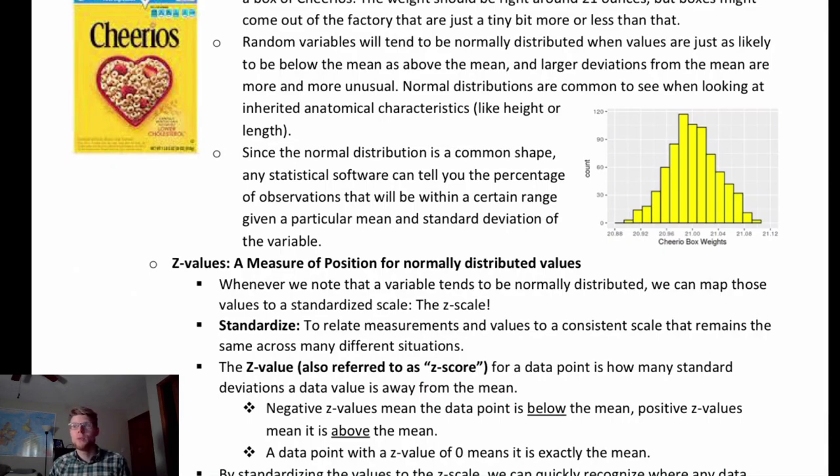And so what we do is we just convert the units to z-scores or z-values. Either term is fine. We convert those data values to z-scores, and then we can talk about how likely we are to see a z-score above 1 or a z-score below negative 1.5 and different things like that. And no matter what units we're talking about, no matter what data we're talking about, if we've converted it to a z-score, we're talking about the same thing, and we have the same standard percentages associated with these values.